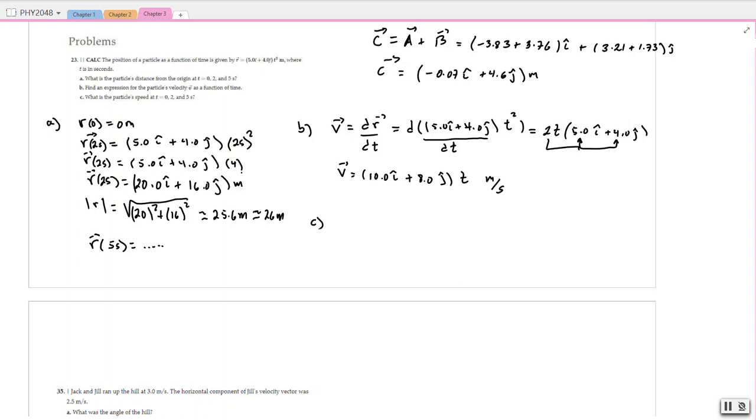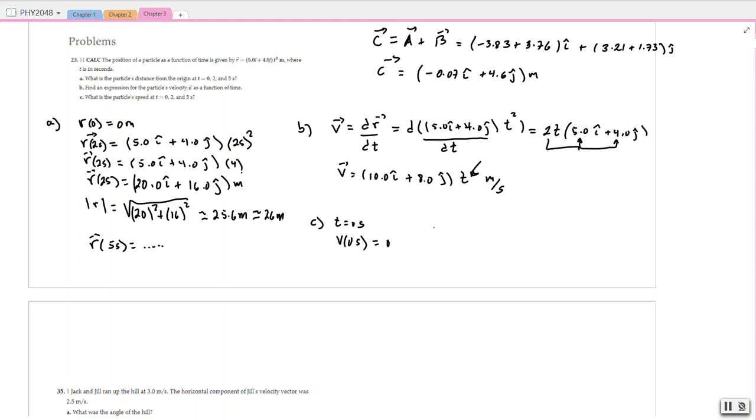So in part C, they ask you to find the velocity at time equal 0 seconds, and when t is equal to 0 seconds, v of 0 seconds, right, it will be 0, of course, because we're going to replace this t over here by 0, and you multiply by 0 the vector you have here, so you will get 0.